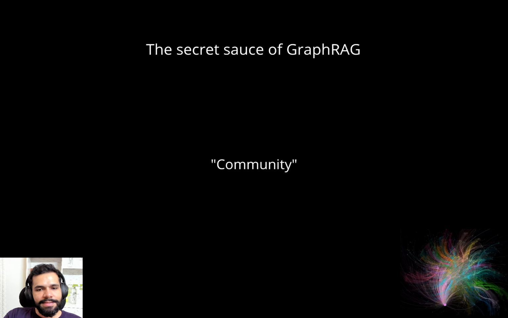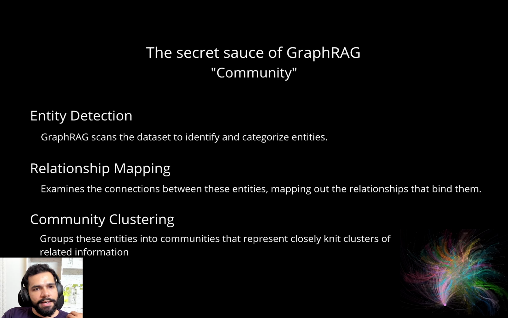So what is the secret sauce of GraphRAG? Single word: community. In the landscape of knowledge graphs, it introduces a game-changing feature: how to do community construction. There have been a couple of papers about community construction, but none have applied it in this context. So what is it? It's not just about finding connections, that is, connecting one person to another or one entity to another. It's about understanding and organizing them in ways that reveal deeper insights which are not apparently visible. So community construction is at heart what makes GraphRAG so effective, right?